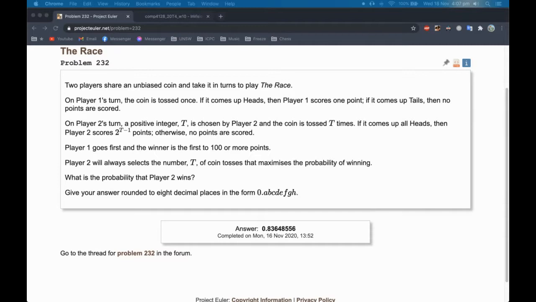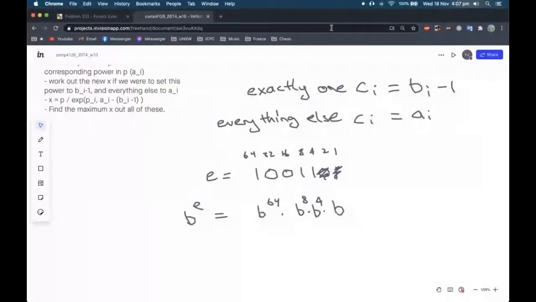I guess the first thing we should start off with this question is to check whether there is a greedy solution or not. So one way that we could intuitively think about solving this question is always just choosing t equals 1. And there's kind of a reasoning behind this. So first off, let's actually calculate some values of t here.